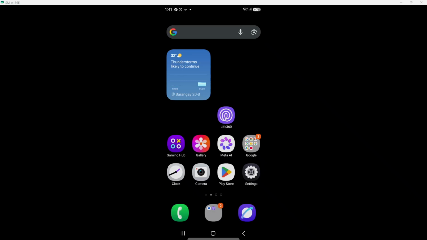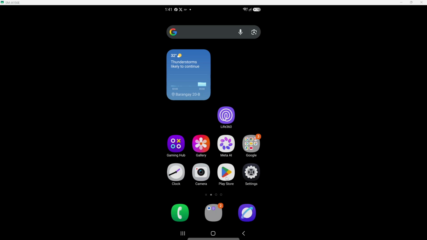In today's video, I'm going to teach you how to download Minecraft from Google Play Store for free. This process is straightforward, but it's essential to follow each step carefully to ensure a smooth experience. First, open the Google Play Store on your device.